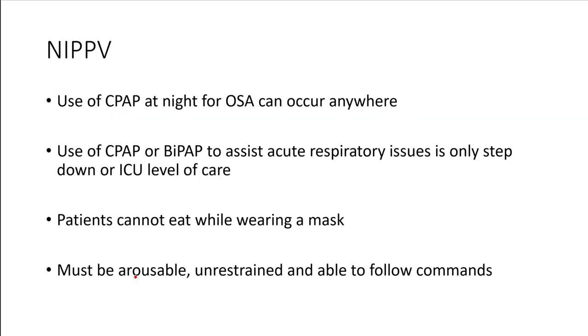So more about NIPPV, CPAP at night for OSA, you can do that on the floor, OBS units, ICU, whatever. If someone's on CPAP at home and they want their mask, order it for them. And then generally, sure, for acute respiratory issues, you can use these forms of support. It has to be in an ICU or in the step-down unit. Can't do these on the floor unless it's somebody who's using it for sleep at night with CPAP.